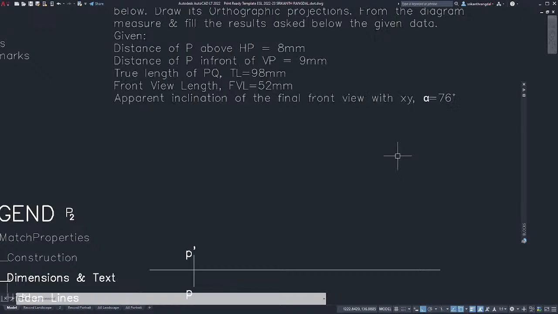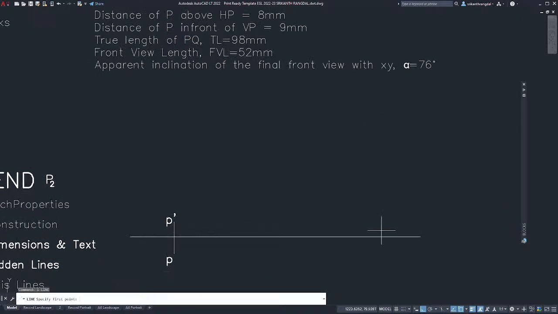So we can directly draw the front view length. How to draw front view length? This option, what is this called? Dynamic input option should be on. Take line command, and ortho should be turned off. Now we are getting length as well as angle, both. Fine. So front view length is 52. So type 52, then press tab. Now 52 length has got fixed. Angle is changing. Angle of the front view is 76. Again press tab. So now you can see both the length and angle have been fixed. So click.